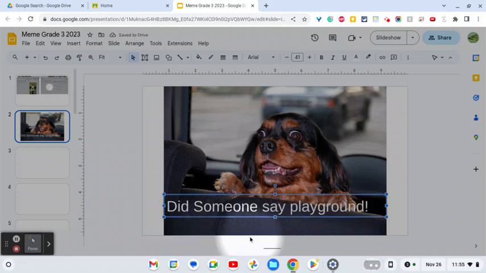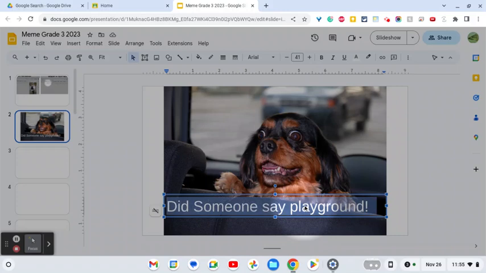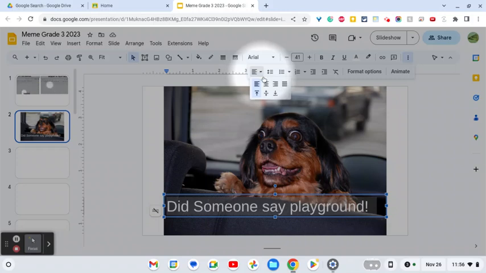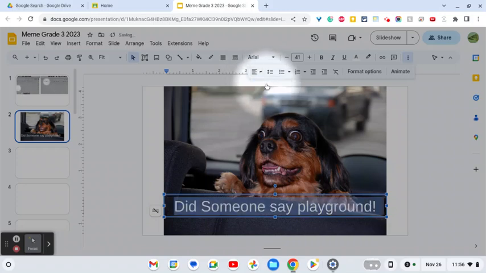But I also want it centered. So here's how you can center your text. I'm going to select it all, tap, tap, tap. And if it doesn't show up here already, I have to click on these 3 menu dots. It says more. I want more. So I click on it, and here's all types of tools. This one here says align, and I want it to be centered. This is the centered one. That is looking good.